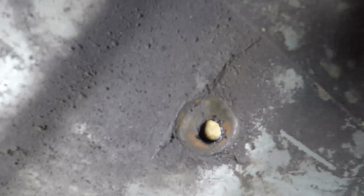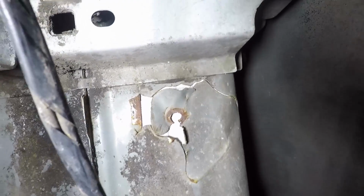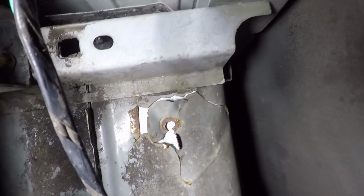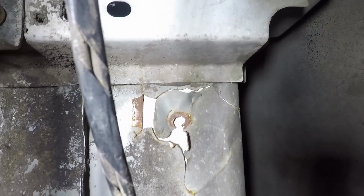And I saw this hole. See that? It's cracked. Now what the heck? Well, then that led me to another discovery. Look at this. I don't know what they were doing to do this. I mean, it's just destroyed. And then back here as well. I mean, that baffles my mind.